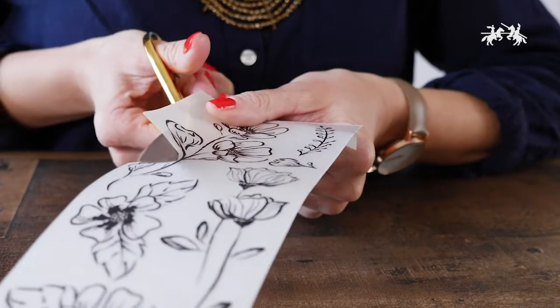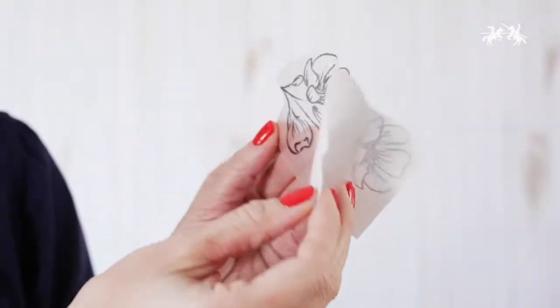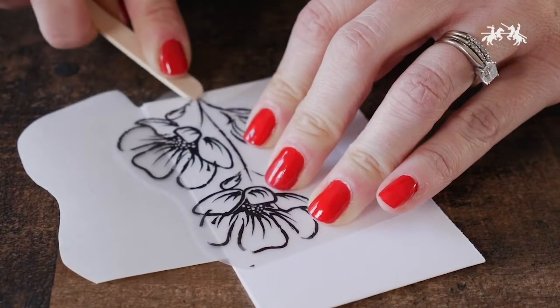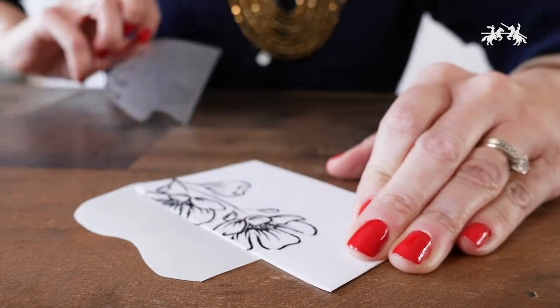To use the mixed media transfers, cut out the image you want on your project. Remove the paper liner and apply the design directly to your project. Rub the back of the liner with the enclosed stick. Next, lift one corner to make sure the image is completely transferred.